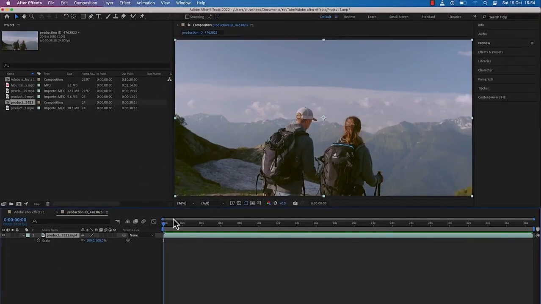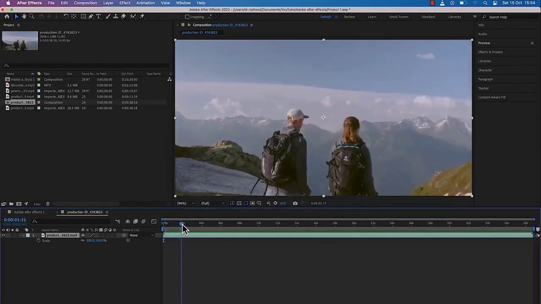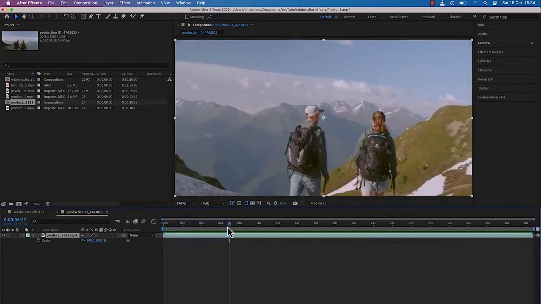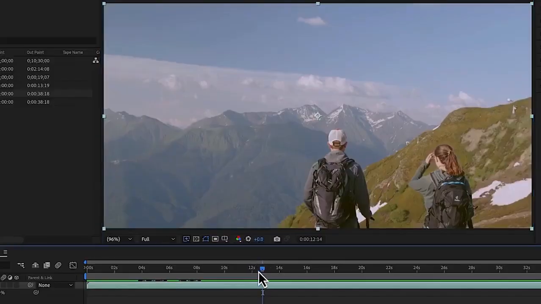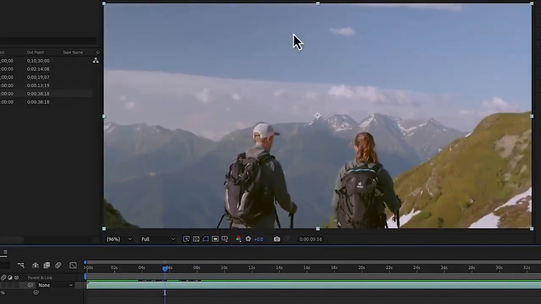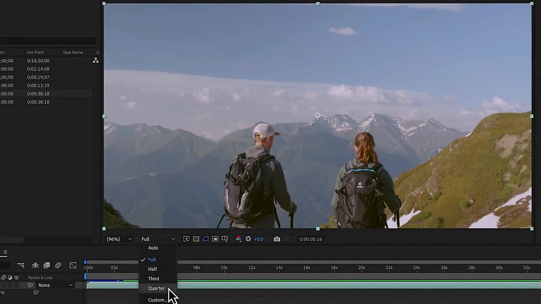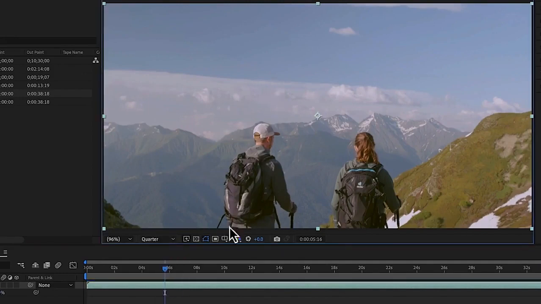You can see now the footage is there. You can navigate around and see what is happening inside with your playhead. Okay, within the timeline you can move around and see. So one thing you should pay attention to is, depending on the capacity of your system, if you want to reduce the resolution, at least for you to work on the footage until you are done, then you can export it in the full resolution. You can always come here and change it to maybe 1/4 so that it reduces the resolution for you, and then the previewing power of the system becomes very easy, and the system can easily preview around.